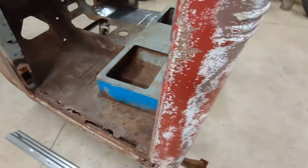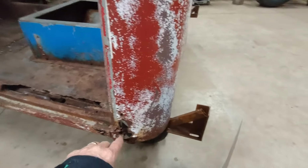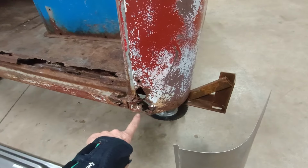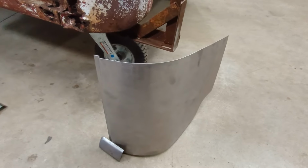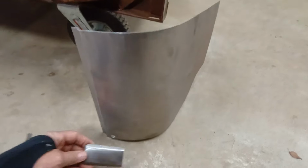And then the other thing that's a little different from the other side, though, is that my cab corner is pretty bad. The other side, I was able to just replace one little piece in the corner and the rest was good. But in this case, the whole cab corner really needs help. So I purchased another cab corner. And on this one, it's kind of interesting.